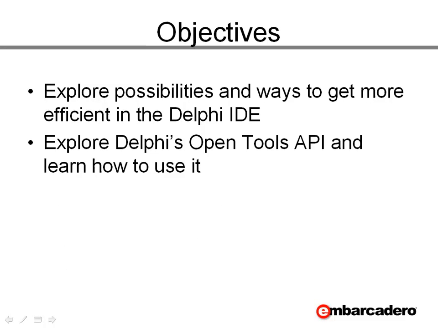Before we move ahead, I just want to touch upon the objectives of this session just once. We are exploring possibilities of working more efficiently, the little things that can make our life or our work easier. So the hope is that we'll get more ideas to take forward in this area. And while we do so, we will get to learn some new stuff, hopefully, about the Delphi Open Tools API, and also hopefully pick up some Windows programming skills.